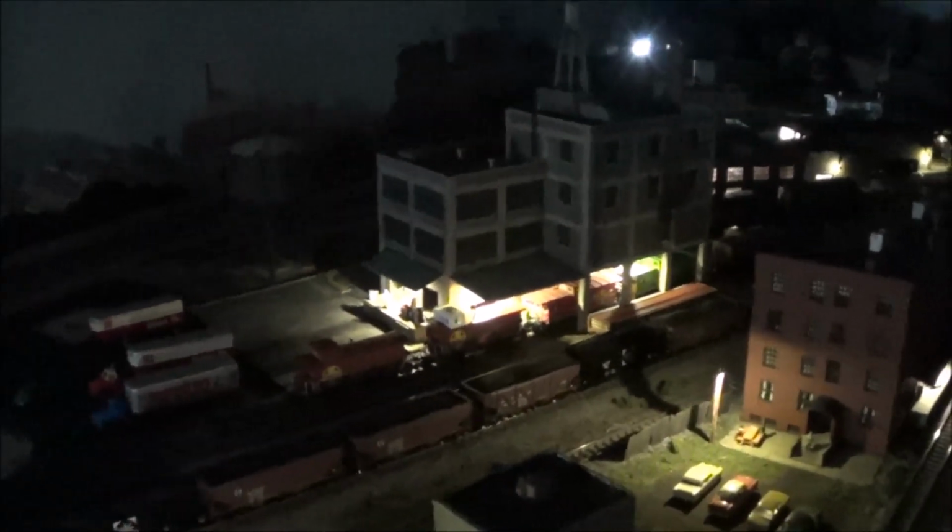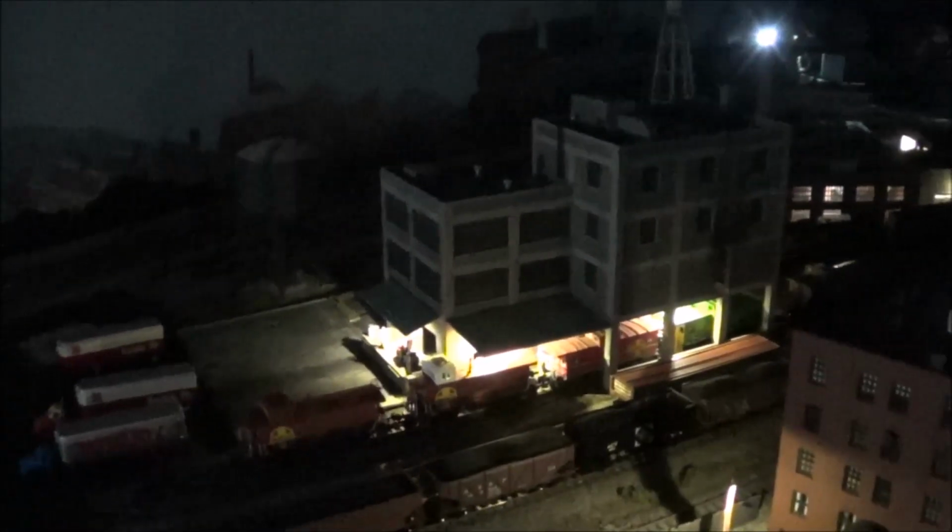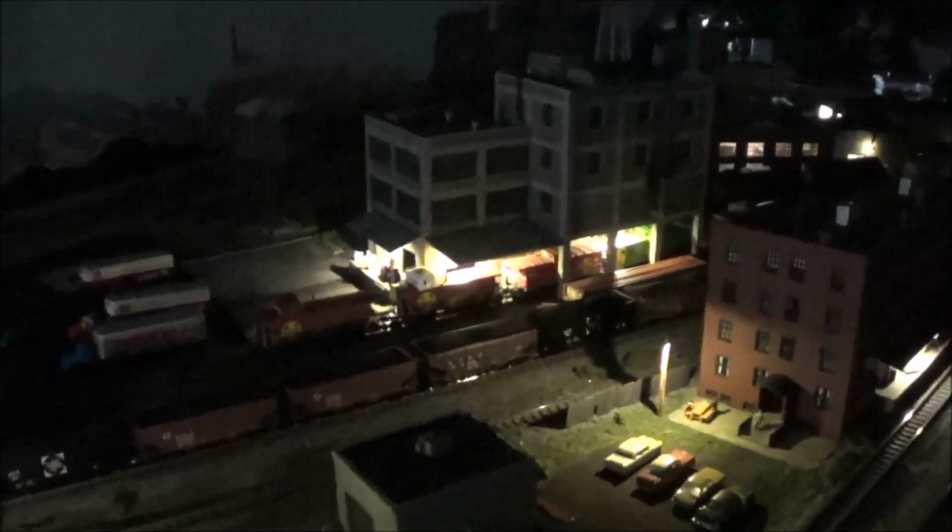But in real life, it's more of a yellowish tone, and I think it looks real good. We're not getting any light into the structure, but that's okay with me. I don't really care. At nighttime there would probably be only a crew working outside anyway, nobody in the office. And by the way, I did this building the exact same way. I stuck a sticky light up under there.